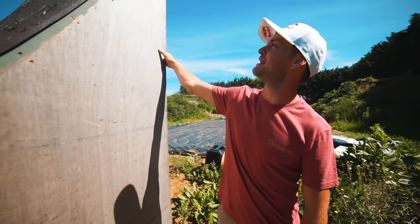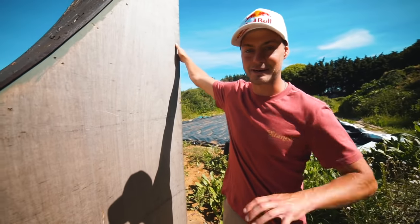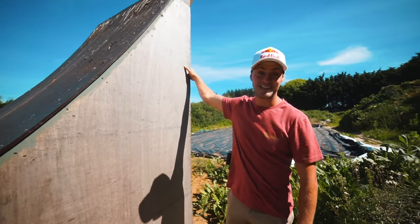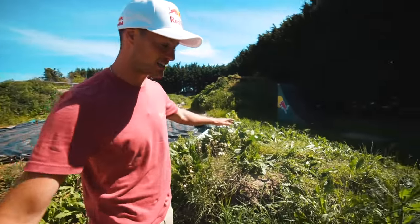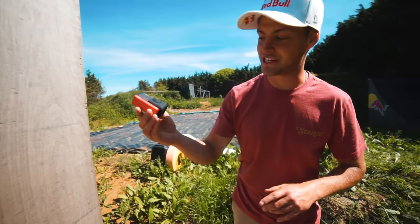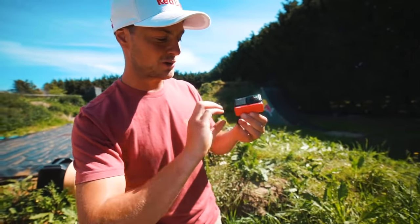Standing next to it now, I can't even believe I've ever ridden it. It's a scary time for professional mountain bikers going back to competitions at some point, having not ridden big stuff — because this scares me. This whole place scares me. It looks like Jurassic Park, it's all overgrown, it's like a jungle. But it's cool, it's very cool, and today I'm coming at it from a brand new angle with my first ever 360 camera.